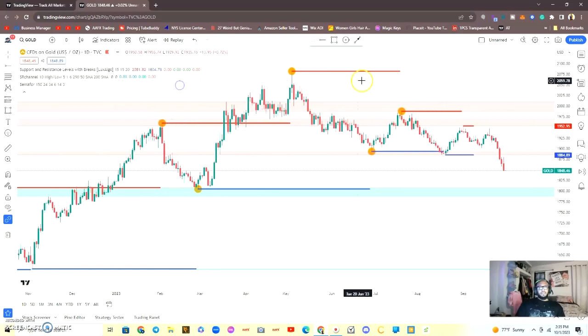The next indicator is this line right here, right? It identifies another support and resistance. Many traders may not know this, but the high and the low of the candle, the wick, is also, or should be, identified as a support or resistance. All right, so the indicator for this one is the support and resistance levels with breaks.